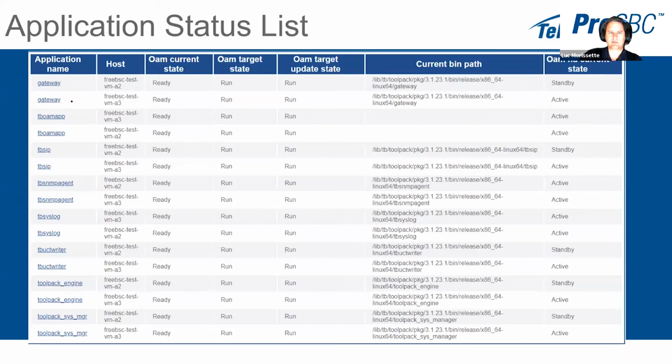You see the gateway application is running as active on server VM-A3, and then you have another gateway application running as standby in VM-A2. You can see this application status list in the web interface. If gateway fails here, for example, then this one will become active.